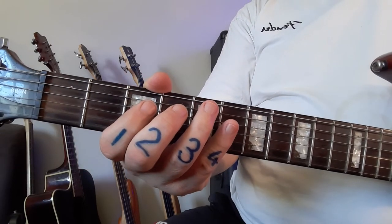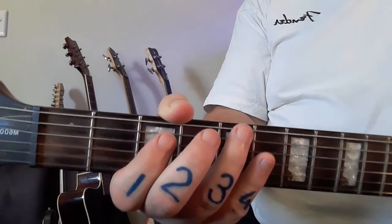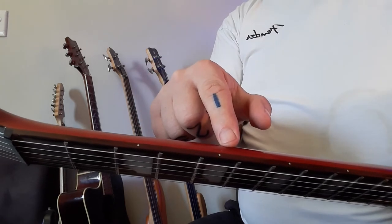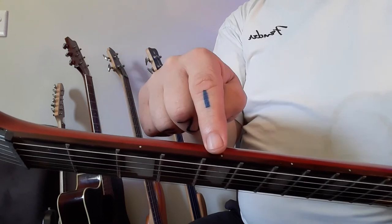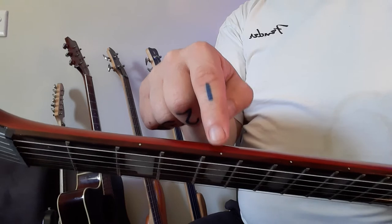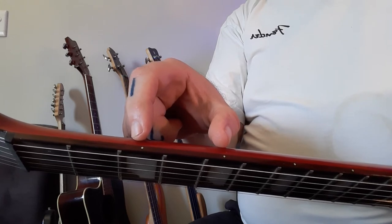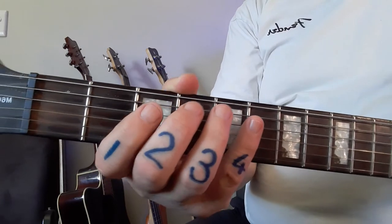Another acceptable way of doing it would be moving the ring finger. You can see the nut on the guitar and there are little dots on top. What might be a nice idea — if they don't have the dots on the guitars — is a little Tipp-Ex: Tipp-Ex number three, Tipp-Ex number five, or maybe a little sticker. I think one of the girls has little stars — numbered stars three and five. Whatever method, just to help them know where frets three and five are would be a huge plus.